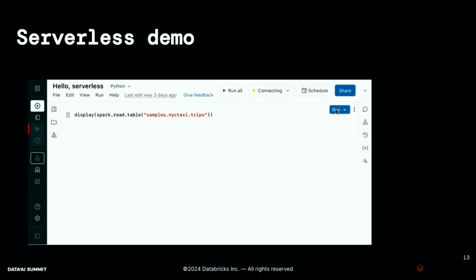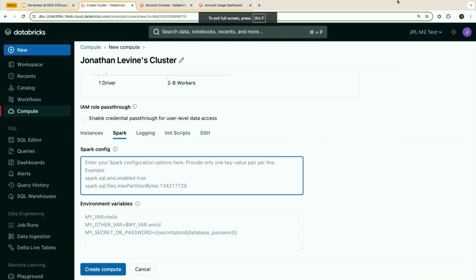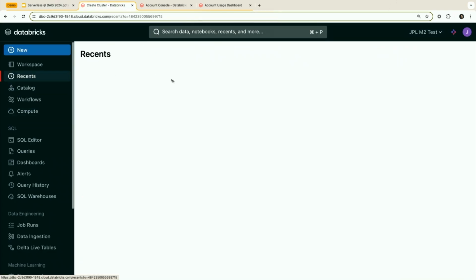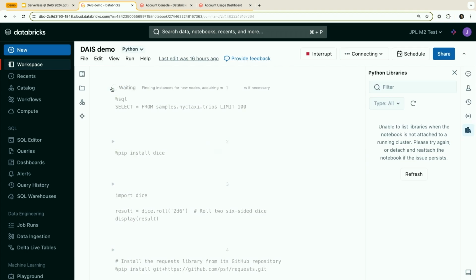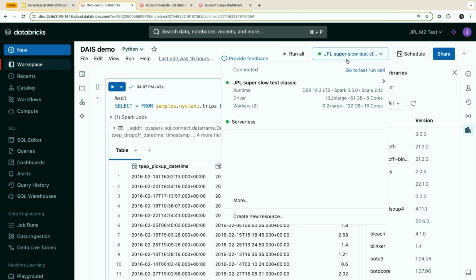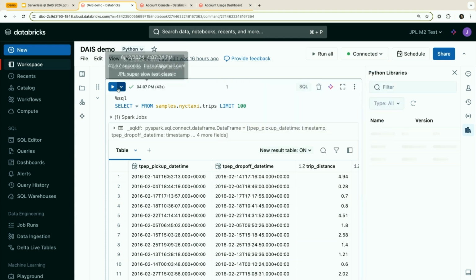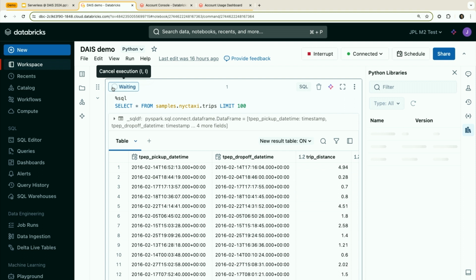So of course, I've been telling you we're going to fix this with serverless. Let's actually take a look. So let's just go right back to that same notebook I was just in. Go to my recents, demo. Cool. Hey, this did run, by the way. All right, good. It did start. Serverless compute. Okay, here's the moment. How long will this take? Serverless compute. I'm going to run the same query.